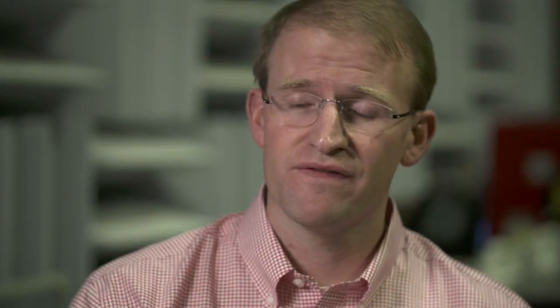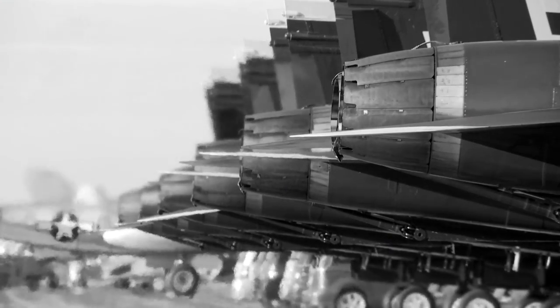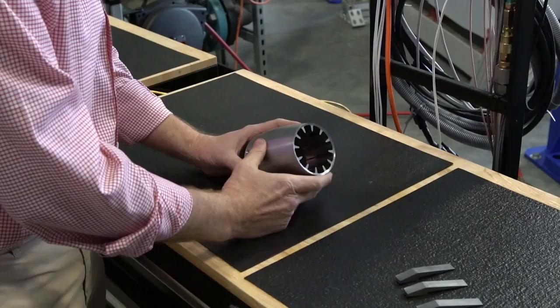The task that we're working on is trying to figure out a way to replace what's called the tail feathers. If you look at the back end of a supersonic propulsion system, the jet nozzle, you see these pieces that kind of move in and out with each other. Those are called the tail feathers. We're trying to find a way that we can replace those tail feathers with a new part to reduce the noise.